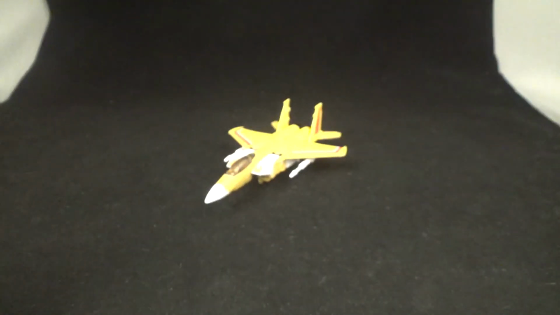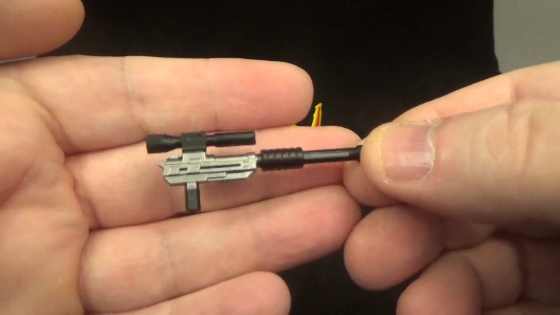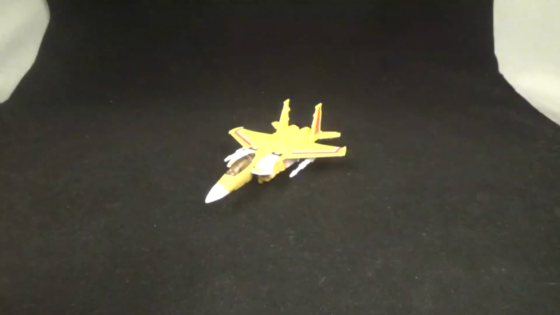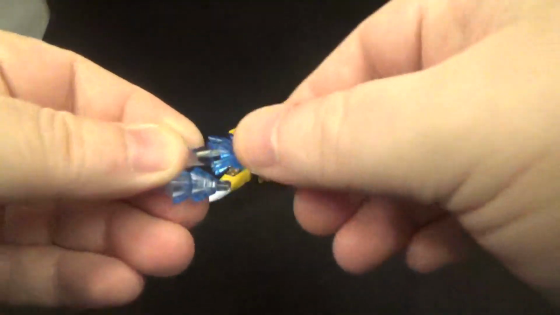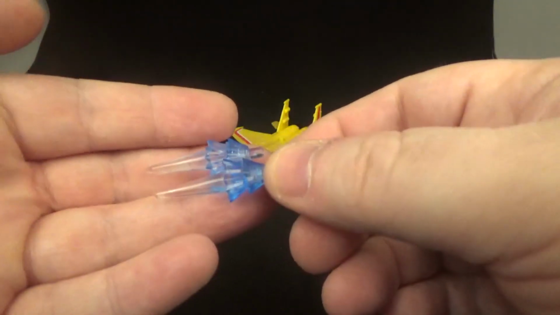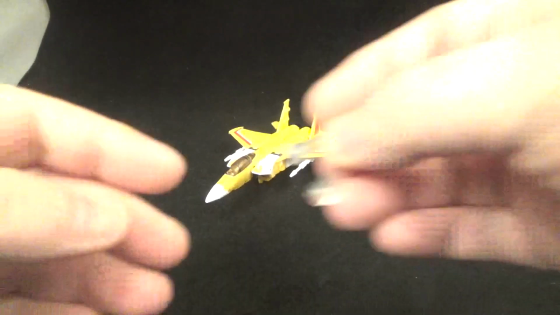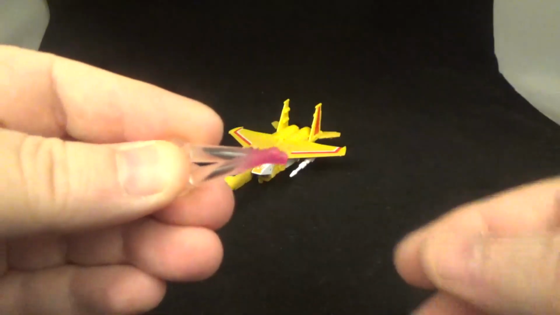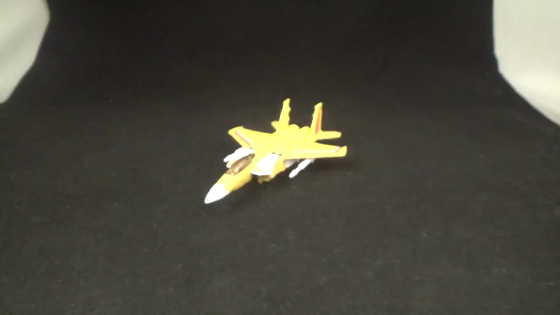Very nice. Then you come with a little Megatron gun, because why not? Nicely done gunmetal silver for that. That's pretty cool. And it comes with two sets of blast effects. So you got two for the thrusters. Just like the other ones, very nicely done. Nice translucent blue and white. You get two of those, I'll show you that in a minute. And you get two other blast effects that come out of the blasters. Nice little pink tips, translucent. So yeah, that is all that comes with it.